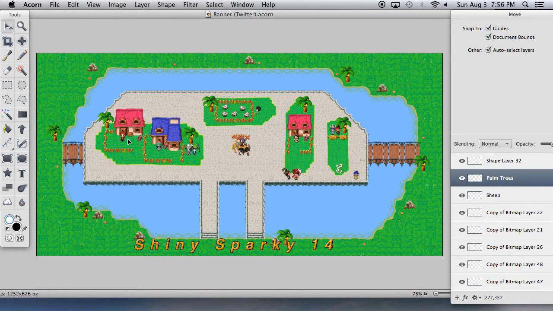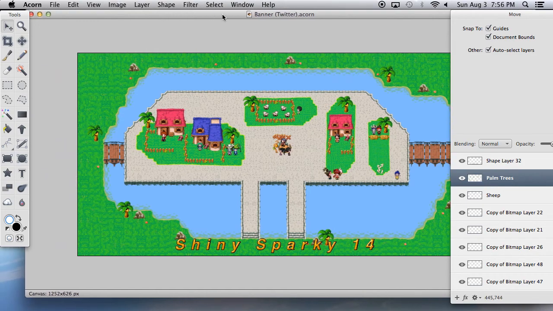Houses here, some NPCs, mailbox, palm trees, a lot of people here, a black trader in the middle, a sheep pen with some person watching there, and more people there. Bridges, the bridge over here is longer, and then some more entrance points right down here, as you can see. So yeah, that's pretty much it on that.